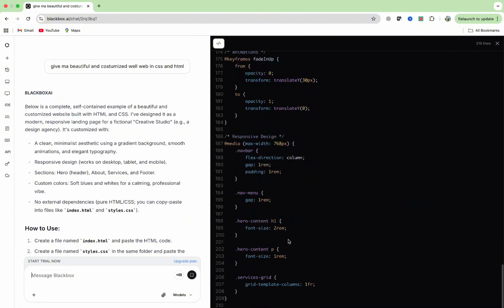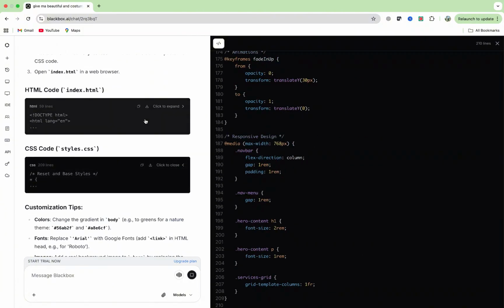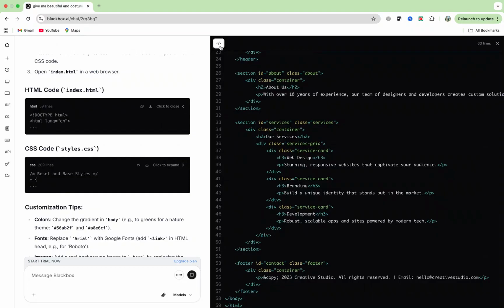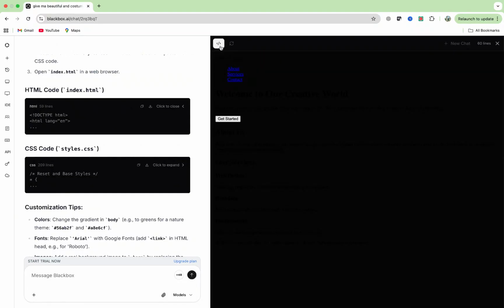look attractive. Once both files are generated, scroll down to the HTML section and wait for the preview to load. After a short moment, you'll see your website appear right on the screen. In my case, there was a little internet issue, so I only got a blank page, but normally you'll see a properly designed and customized website that you can copy and use anywhere.